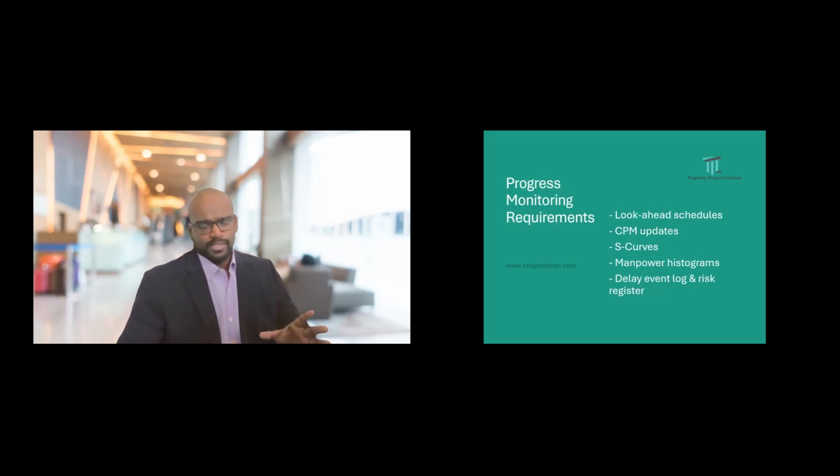So progress monitoring requirements. That should be looking at schedules and critical path method updates. See, FIDIC doesn't directly require these in the general terms and conditions, but most projects that opt for FIDIC-based programs will have these requirements in the particular terms and conditions, because if you don't have these requirements, you will not be able to manage large projects, like S-curves and manpower histograms. You have to have visibility on the mobilization of the manpower, whether it is as per the requirement of the schedule.